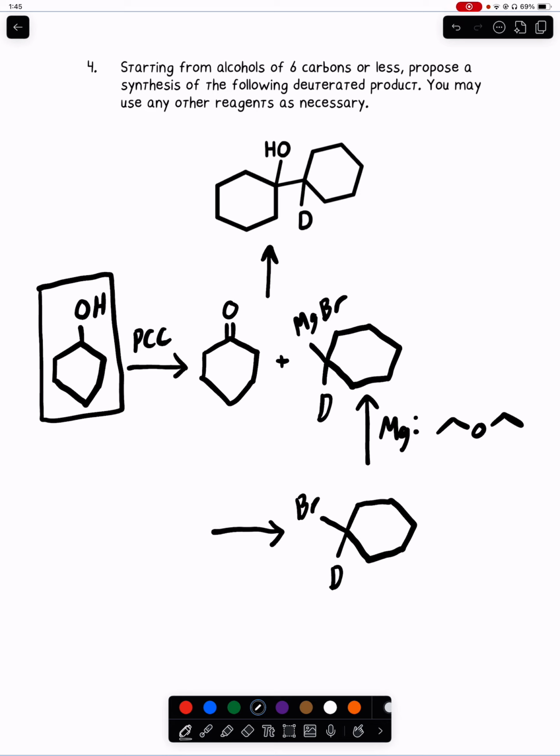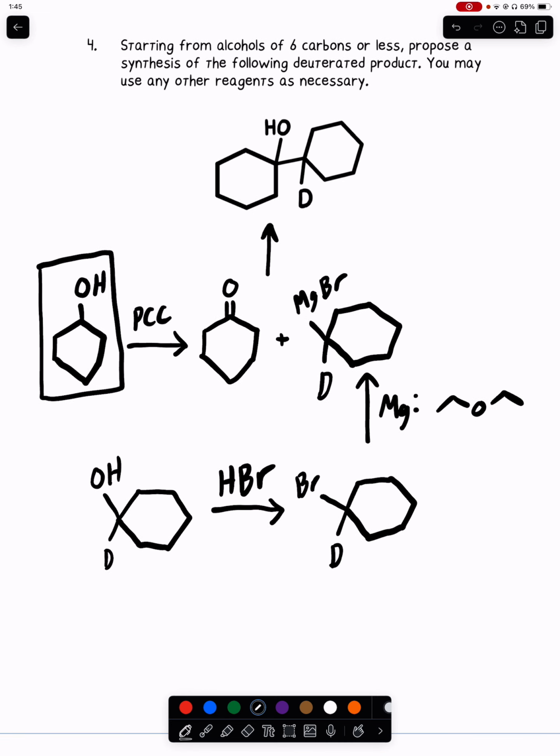We just want to ask ourselves, how can we make a haloalkane specifically from an alcohol? So I'm going to draw that corresponding alcohol, which would have deuterium here, and the hydroxyl group here. How can we make that transformation? It's a secondary alcohol, so we could use things like SOCl2, we could use PCl3, but remember those are SN2 mechanisms and might not work that well, so we can just say something like HBr here. We don't have to worry about any sort of shifting occurring, because a secondary carbocation can only shift to another secondary carbocation. So there's no real driving force for that.